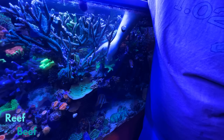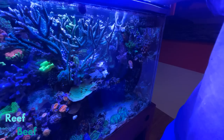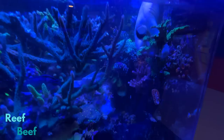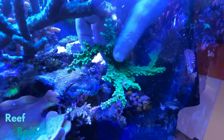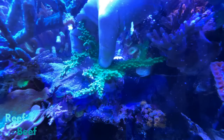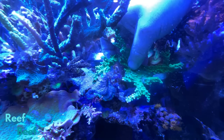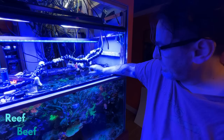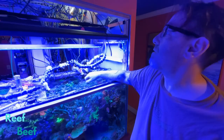Set up. Okay, we'll try it again. Now I've got a better idea of where it's going and how it's going to fit. It's going right there where the gap was, where the dent was. Come on, there we go. I bumped it. What the hell is going on? It goes like that. Oh, that makes more sense. And now it's stuck there. That's how it's supposed to go. It's supposed to go on easy. I think I'm gonna put another piece right there with one of the new corals on it, so I can show you how to do that again in a sexier way.